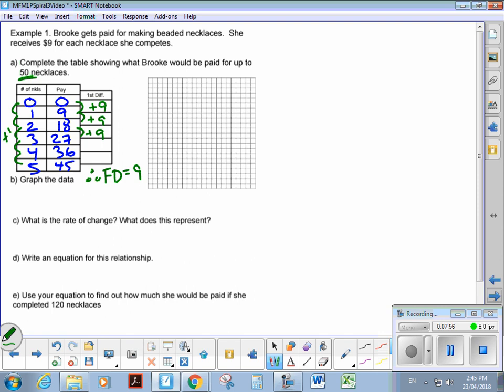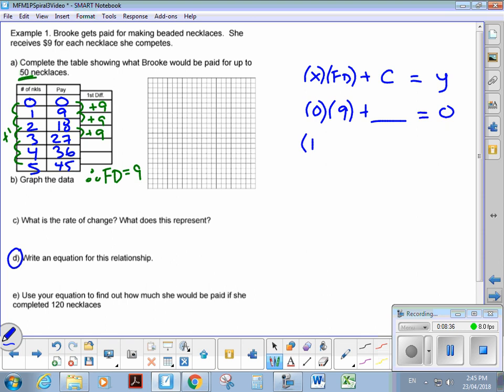So let's write an equation for this relationship. I'm going to do this a little bit out of order, because we are mathletes and we can do whatever we want. So I'm going to skip down to D, write an equation for this relationship. Off to the side here, beside the graph, I have room. In general, it is our x value times first difference plus a constant to get the y value. You'll be able to skip steps in the homework, but at this point I'm showing all steps. So for the first couple, 0 times 9 plus blank is 0.